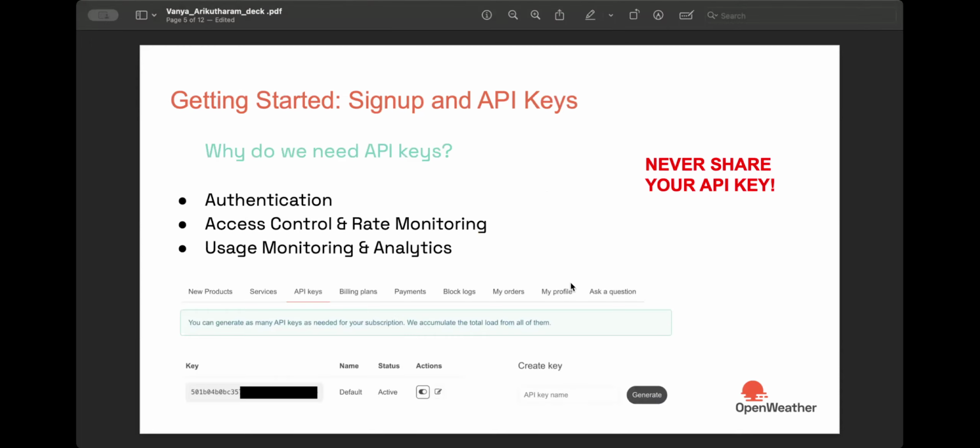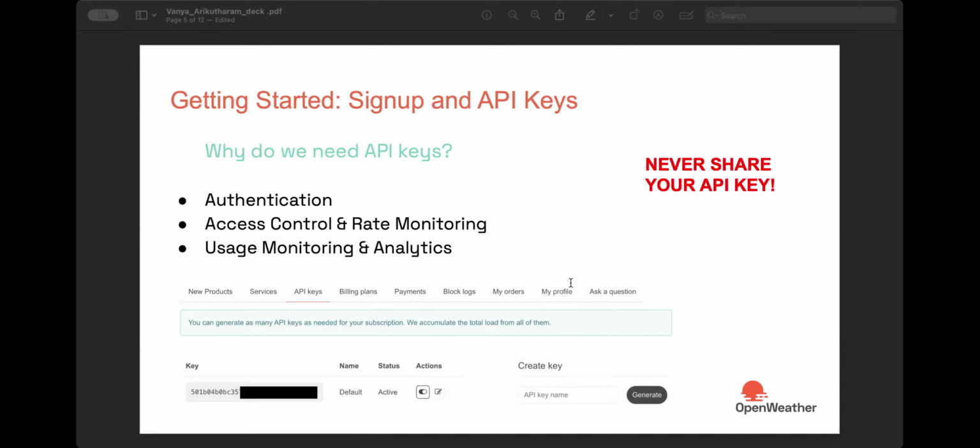So now let's get started on how you can start making your API calls. There are a few key features you might need to keep in mind before you directly jump into the code. One of the most important things is understanding what an API key is. When you sign up on the OpenWeather website, you'll be able to generate a key from your dashboard, just like what you see on the screenshot here. This key is essentially your unique identifier. It tells OpenWeather who you are every time you make an API call, or essentially when you make a request.